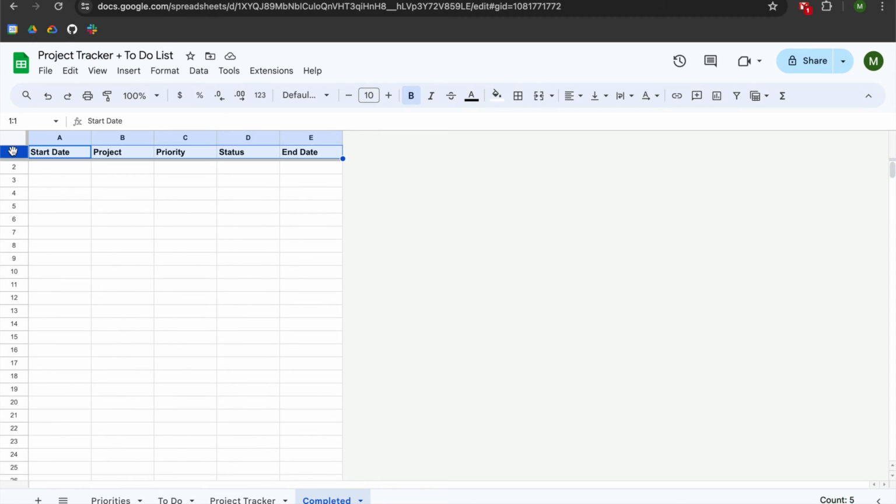Therefore, we want to write values to the next row. So we're using .getLastRow to return this value, and then we're adding 1 to identify the next row that we want to write to. That way, when we write something to this row, we will get the last row, and then we're going to add 1 to identify the next row that can have values written to it.